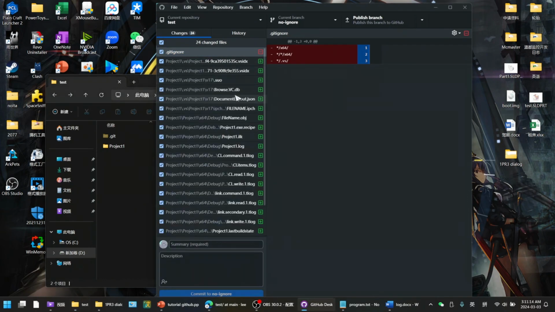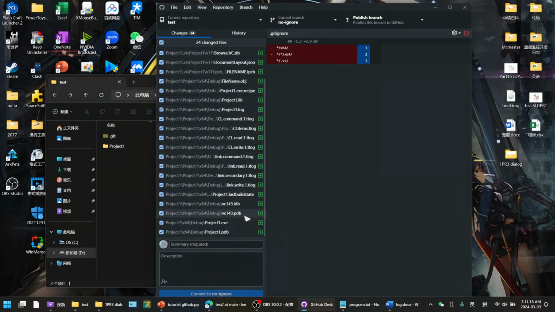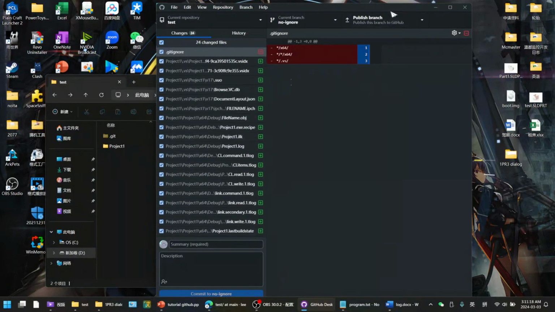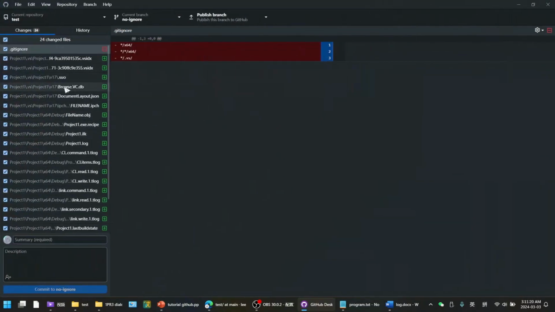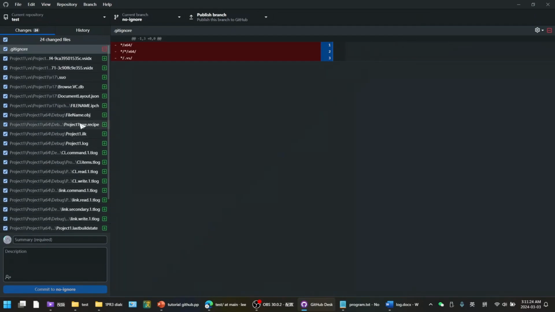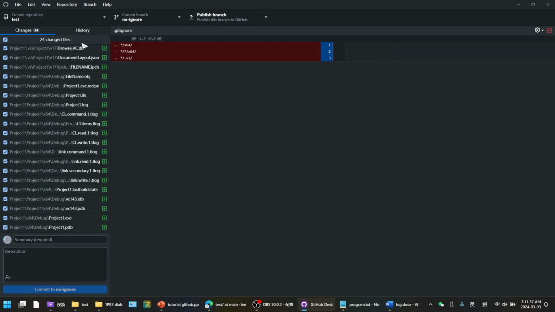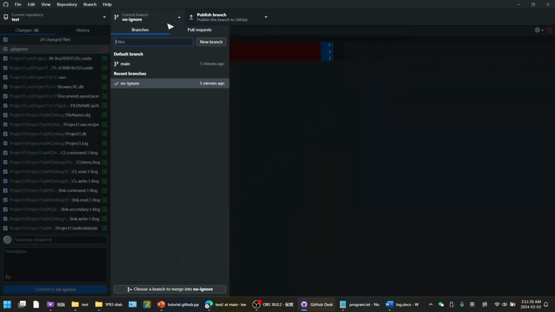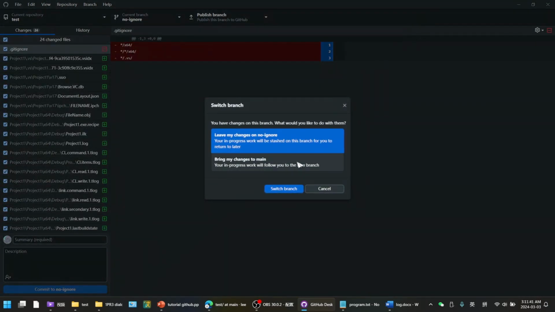and then you will see there's a bunch of files it found there's a change, but most of them are unnecessary and useless. So we use the .gitignore file and use these 3 rules to ignore all those unnecessary files, just like what we did in the main branch.